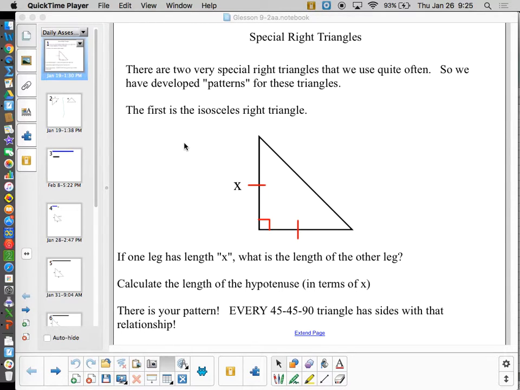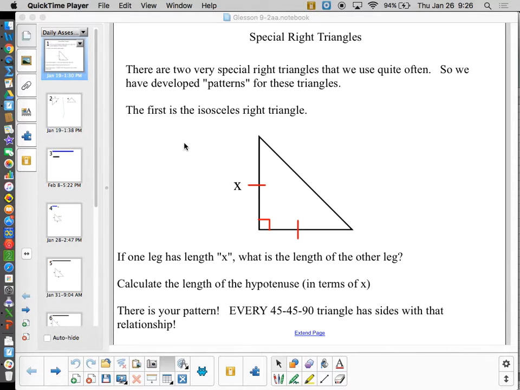Right, today's lesson and tomorrow's are going to deviate a little bit from the notes in your book. In fact, I've done my own notes here a little bit, just because I didn't think the notes in the book went into enough depth. These two topics of special right triangles, actually it's one topic but two separate triangles, are something that students often struggle with a little bit, and I want to make sure we spend enough time talking about it.